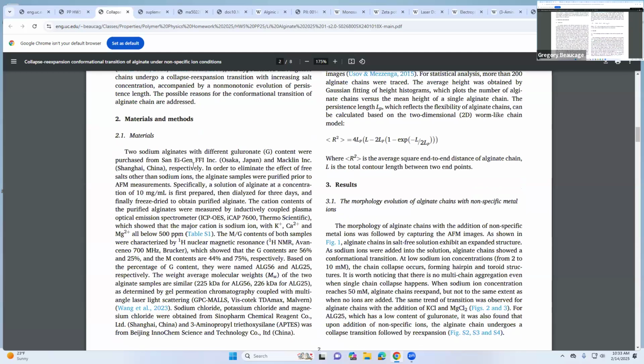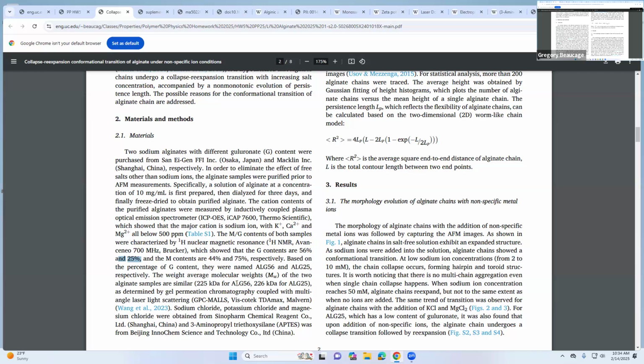Sample. Blah, blah, blah. I don't know if this is too much for you guys, but I read this stuff and I think, oh, that's pretty interesting. But you might look at it and say, what the heck is going on? Either answer is correct, I think. But so the G content's 56 and 25. That's what he calls it, 25 and 56.